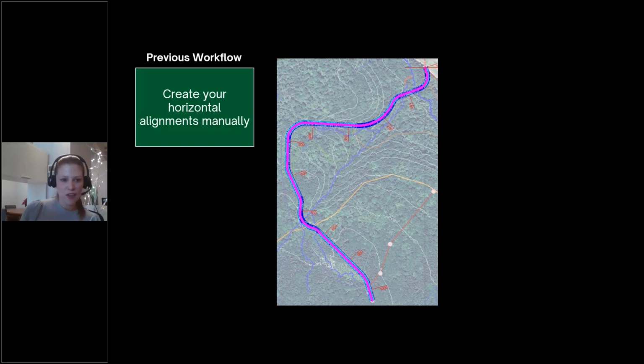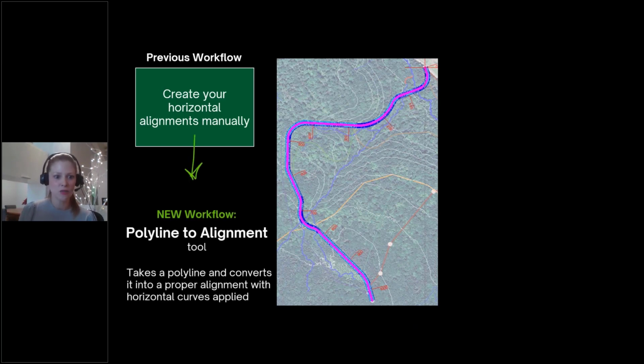The next workflow improvement that I had mentioned was going from the creation of a horizontal alignment manually to using something that's much more automated with the computer. So Polyline to Alignment takes any type of polyline. That could be a shape file. It could be a P-line traverse for those of you in the forestry sector.